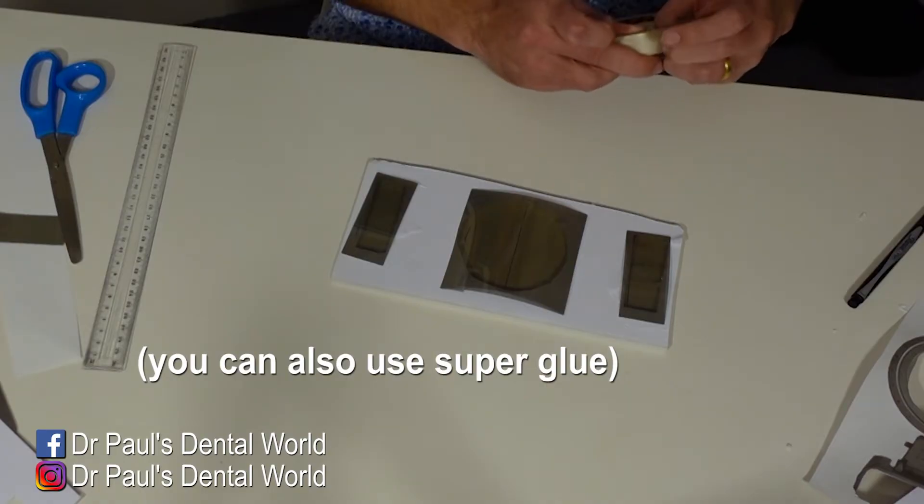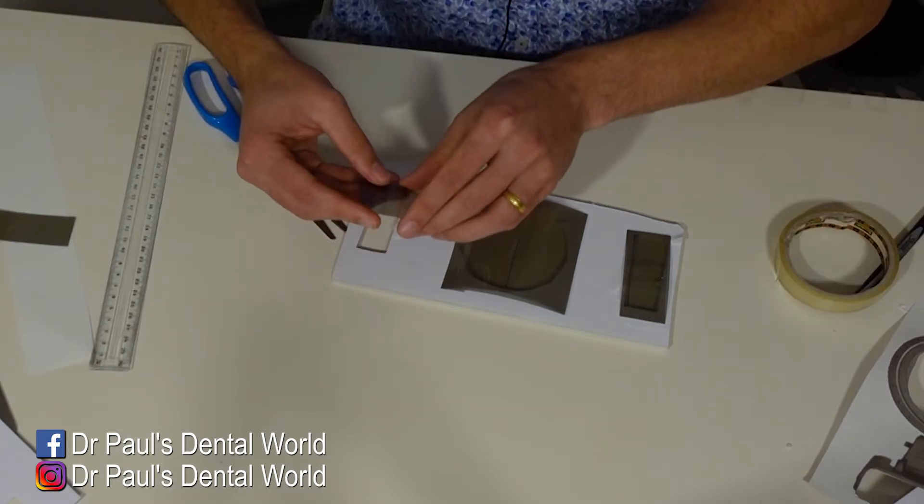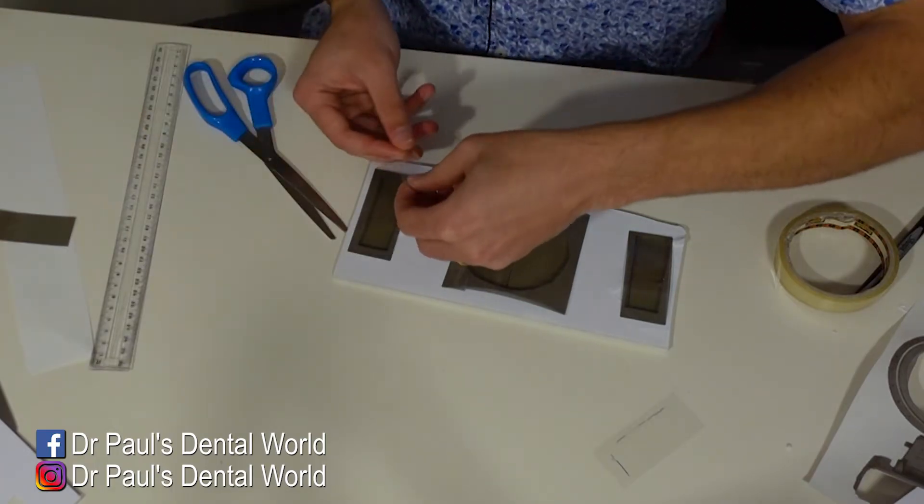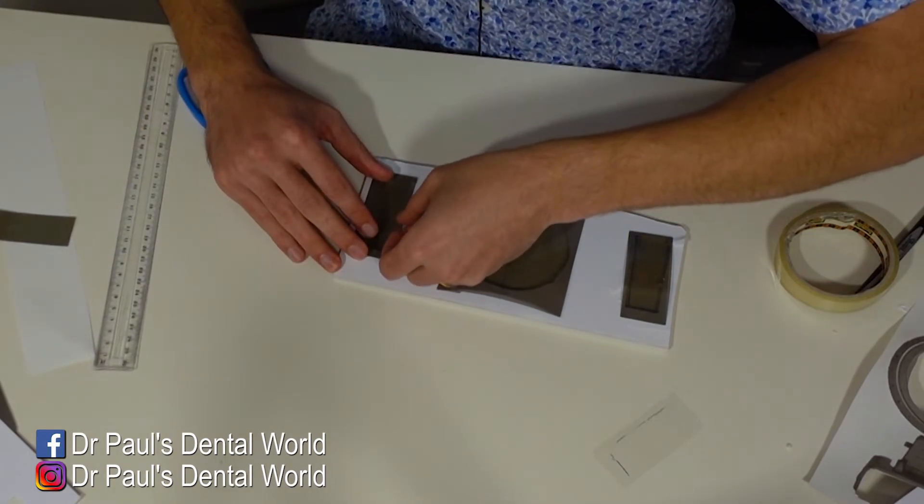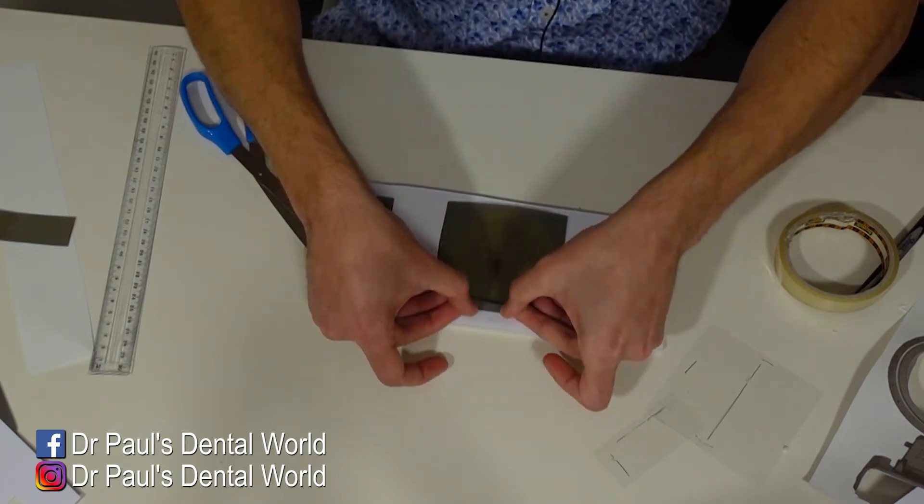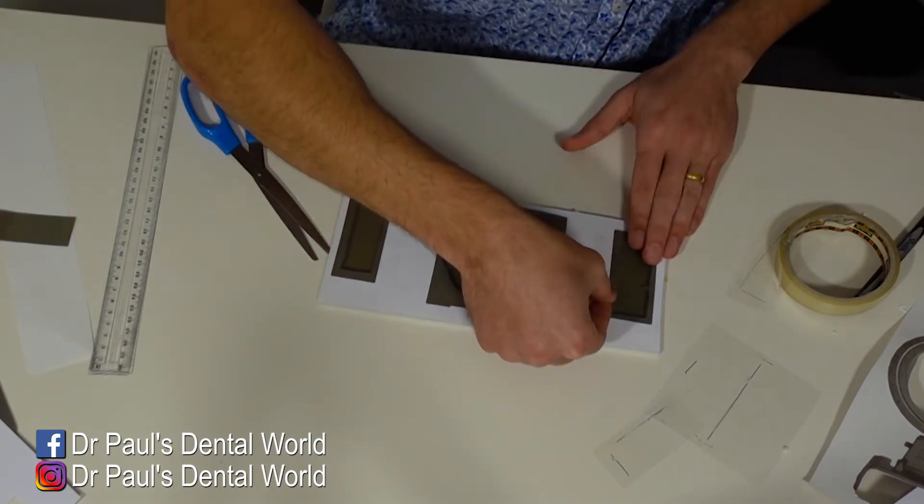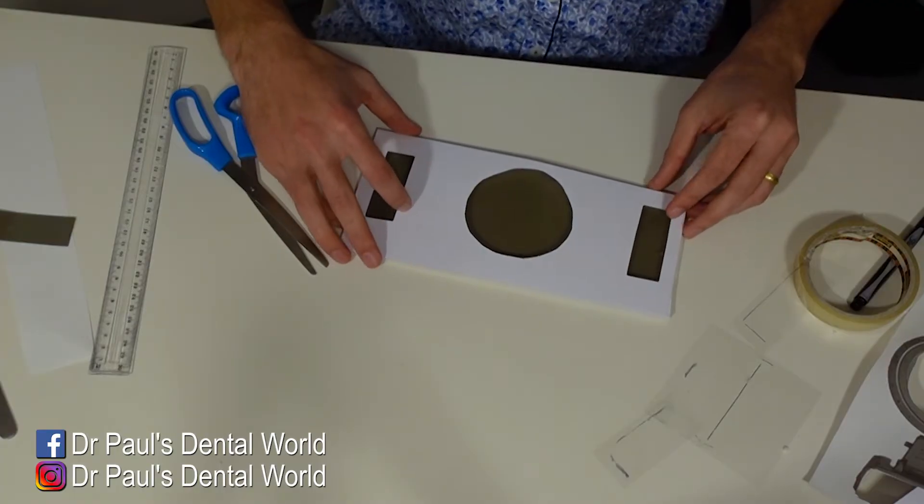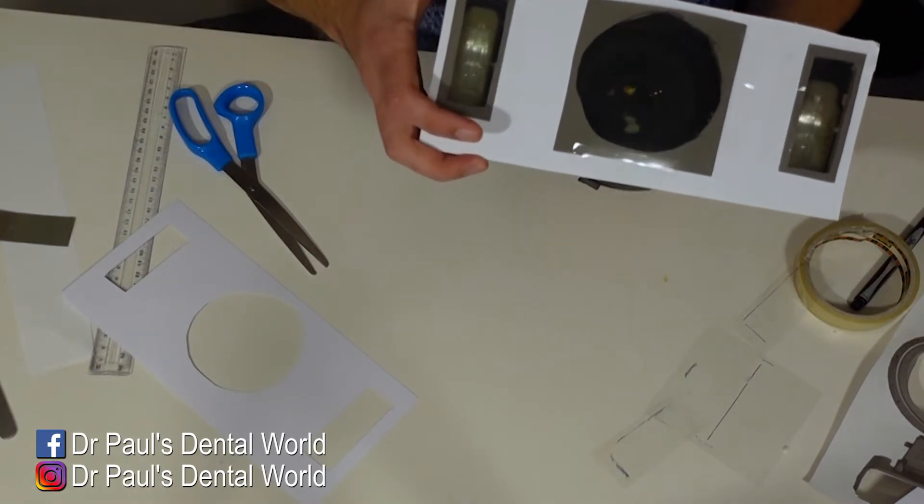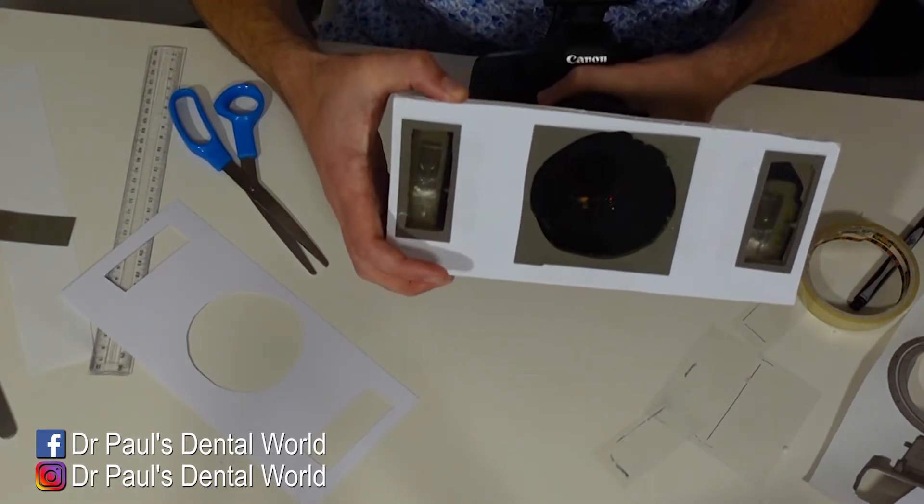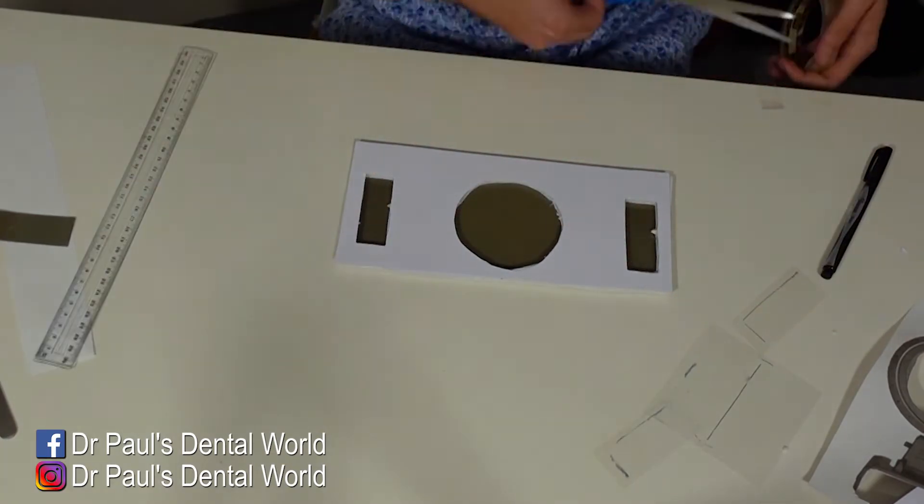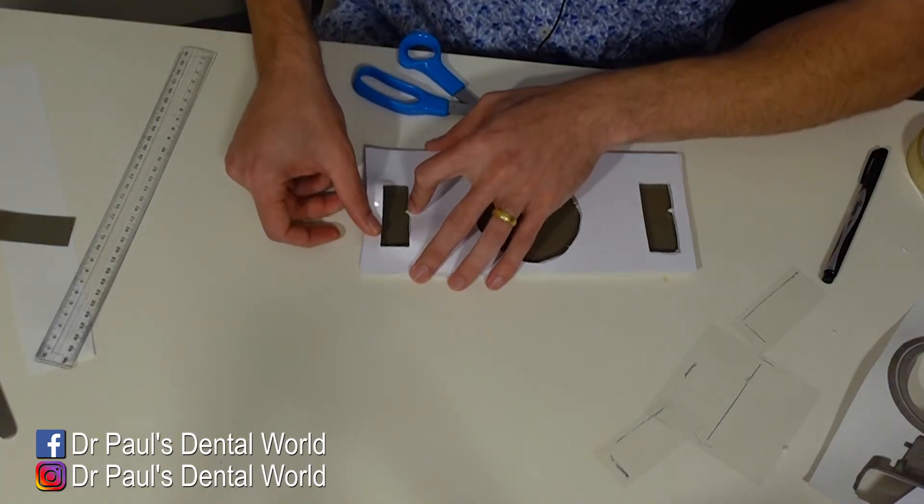Now get your sticky tape ready and you'll peel off that plastic. Now before I put this piece over the top I'd probably at this stage then test it with the camera so we'd actually test it just holding it up take a photo of some teeth and check to make sure and then you can sticky tape these pieces together. Now if you wanted to look a little bit fancy you can use glue but I find that sticky tape is fine.